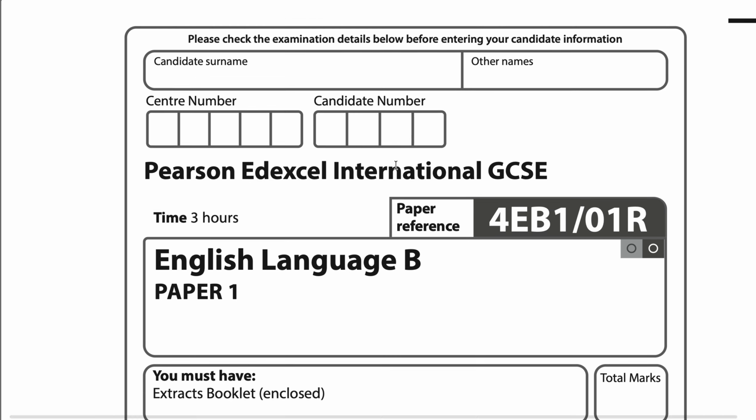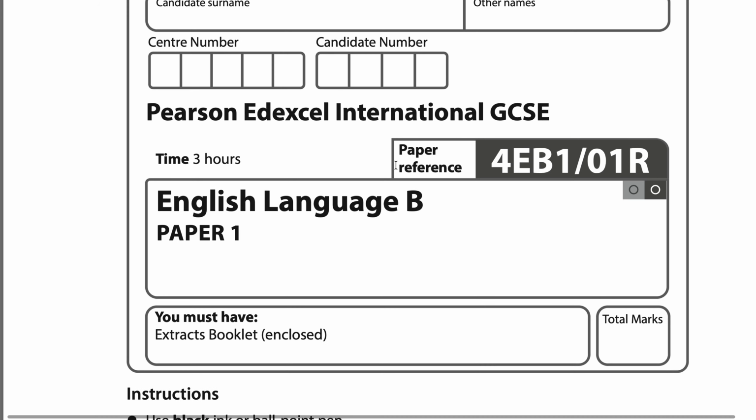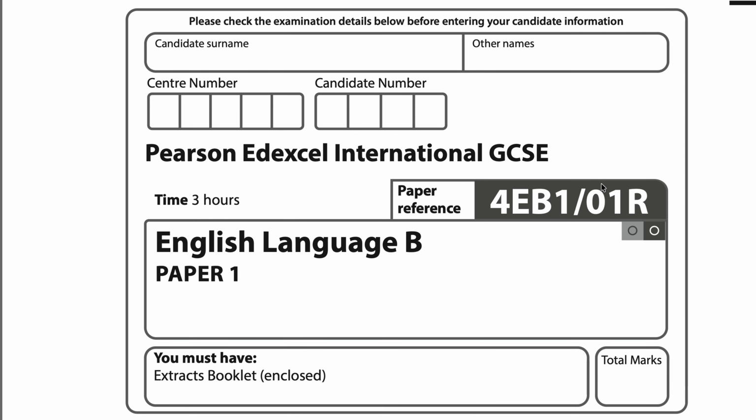which isn't very delightful. This is the question paper of the IGCSE International GCSE English Language B. This is the wrong variant, although this is a regional paper. Let's just stick to a paper. I got this one over here. It's the same paper, but most of you who are sitting for the IGCSE English Language B, your subject code is 4EB1/01. The regional paper is just a different variant of the paper.